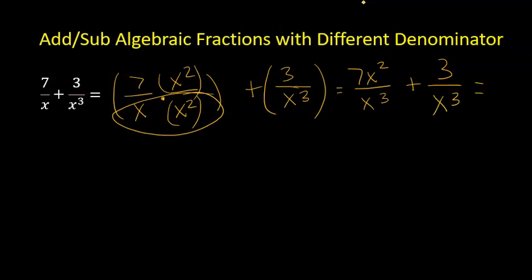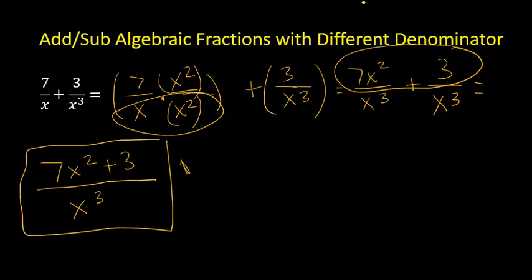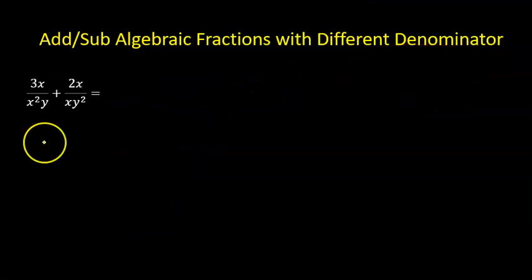Great. Now we've got the same base. Hooray. Let's go ahead and put these together. What would that be? It would be 7x squared plus 3. We're not multiplying, which is why we didn't add it together. It's not 21. This is my final answer. I can't factor anything out. I can't think of anything that would go together. That's my final answer. Let's do more.